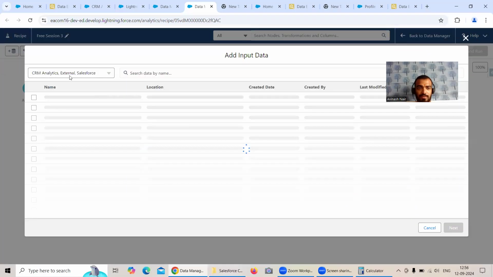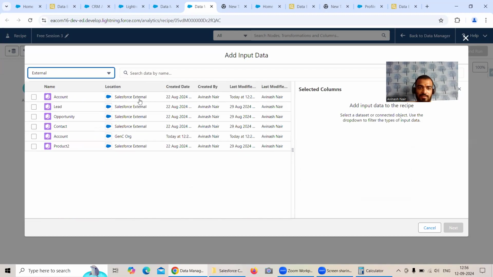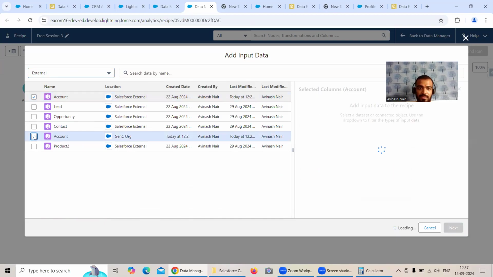And once again, I will do the same part. But right now, I don't need the Salesforce object. I need the external connected objects. And from the external connected objects, I will select my account. And from here, let me select ID, name, and industry, which is fine.